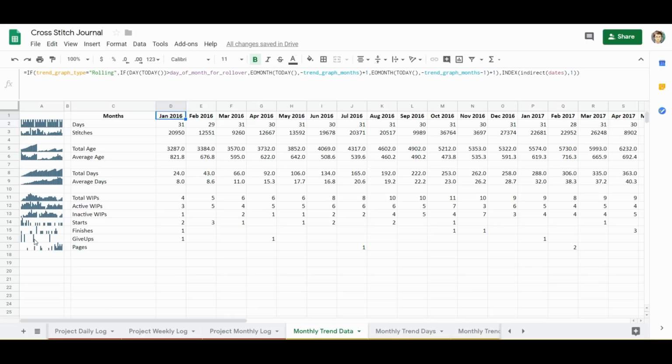However, with Excel, the sparklines over here don't automatically resize. If you change the number of months that you're graphing, you would have to change the range that is being used for the sparkline. So this is basically a trend for all of these statistics.